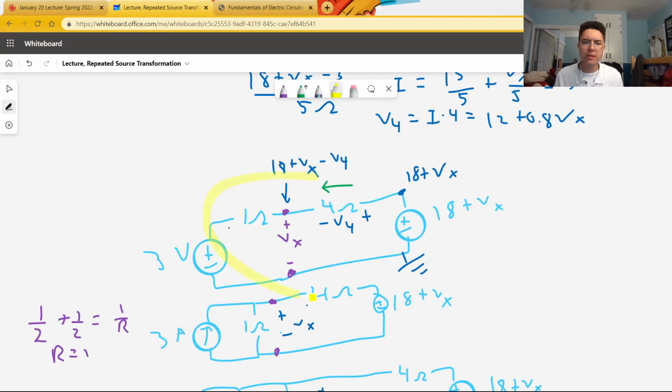Notice that in this problem I used another methodical approach. I put down a ground, and then I just started adding and subtracting voltages until I figured out what Vx was compared to the ground. This is close to KVL at work, because I also use the fact that the current through the entire loop is the same. So when you source transform a circuit so that you have a full loop, you can exploit the fact that the current is the same throughout the whole loop. Add together all the voltages, add together all the resistors, and get the current, and then the current can help you do stuff.